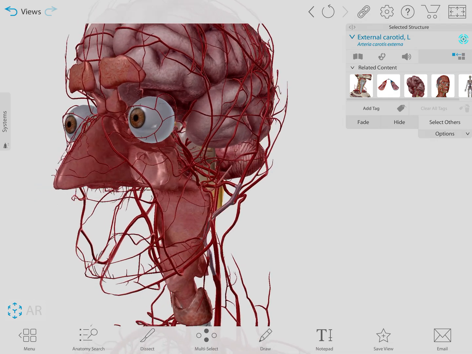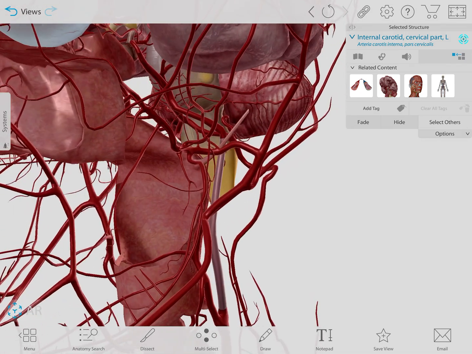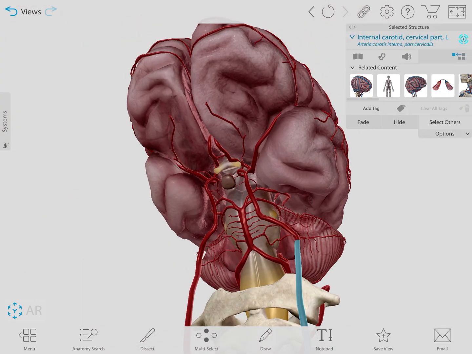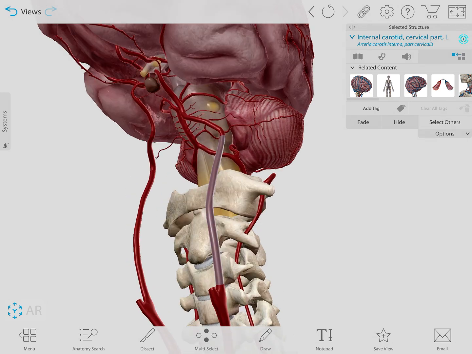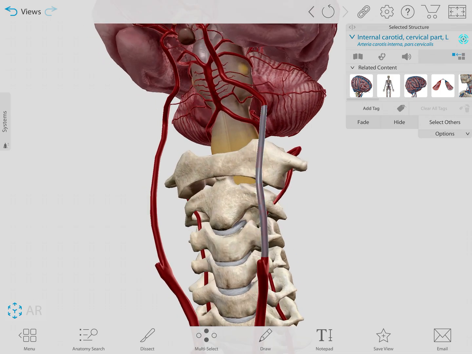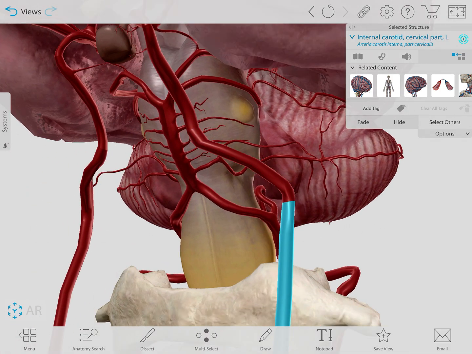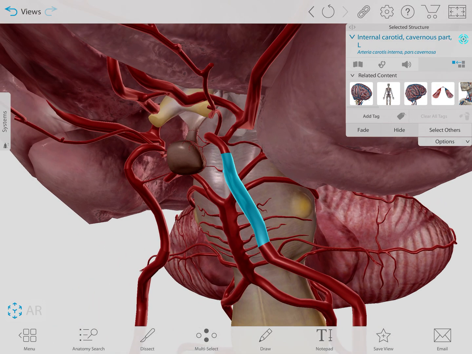If we follow our internal up, this will transition and go up through the base of our skull and enter into our brain. So if I flip to this view here, we can see our same vessel here. This is going to be our internal branch of our carotid artery. Common carotid branches into our internal, and we see that there are different parts to the internal. There's a cervical part, a petrous portion, a cavernous part. These are just named according to the different locations that they exist as you rise in the brain.